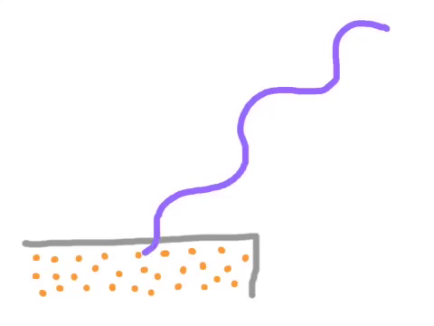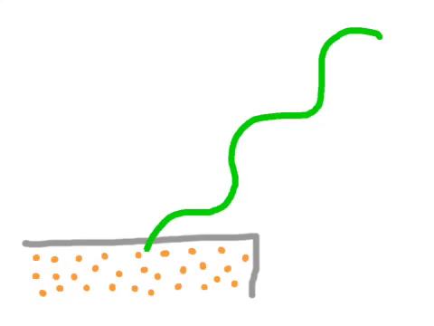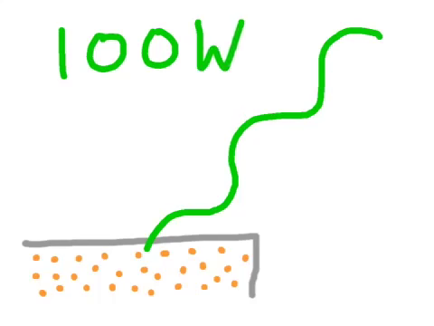Now we know that the electrons could absorb the energy of that ultraviolet light, and they got enough energy to leave the surface of the metal. That's what caused the electroscope to discharge. When we used the visible light, which we'll represent again with our green wave, the electroscope didn't discharge, and that was a little bit odd, because our visible light was a 100 watt light bulb, producing much more energy per second, so more energy was arriving at the surface of the metal, but the electrons weren't absorbing that.